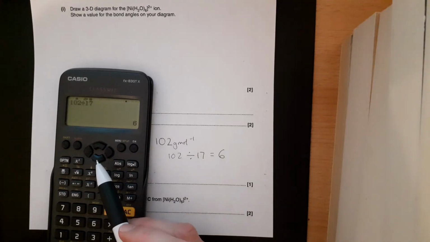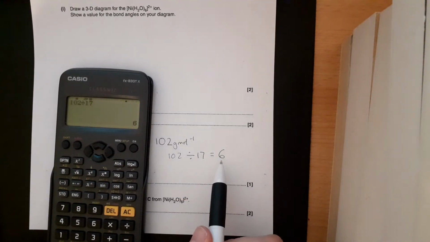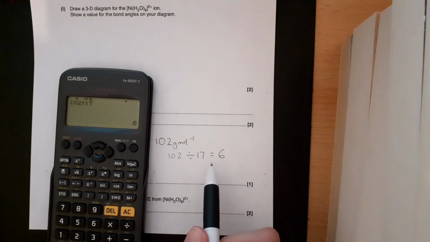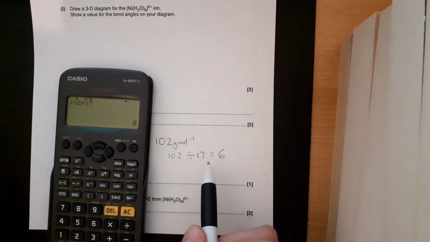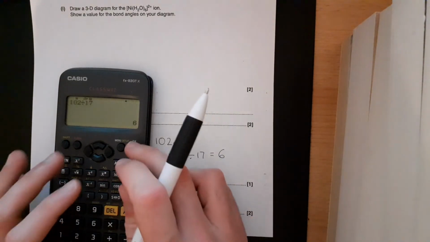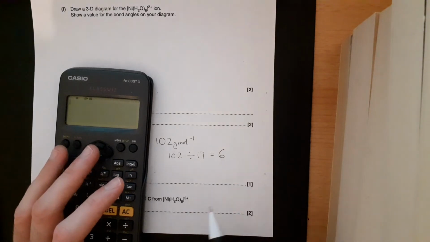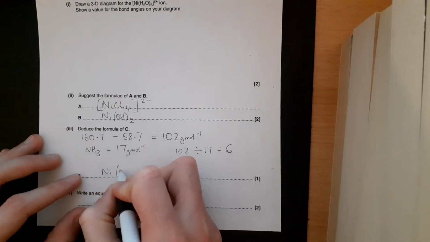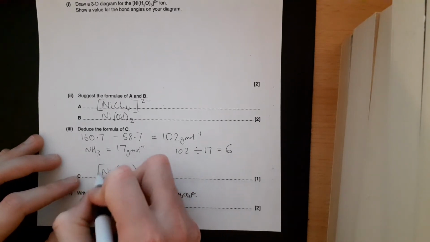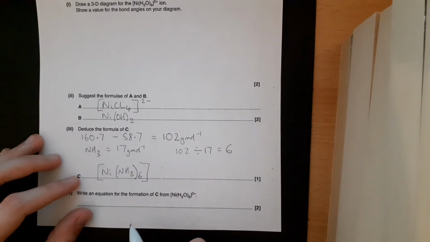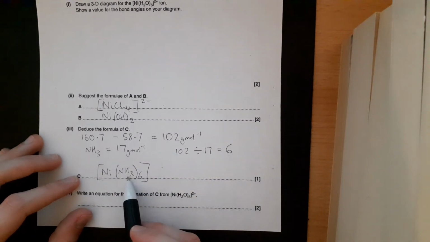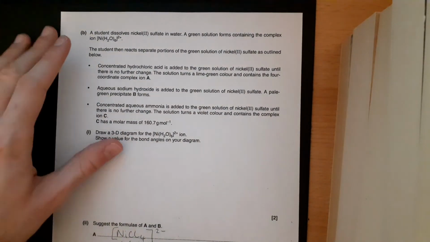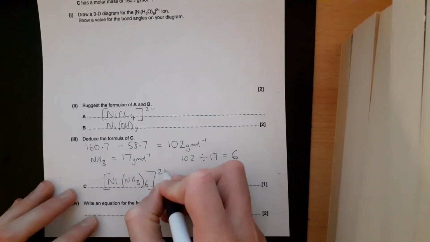Okay. If there were some ammonias and some waters, then this wouldn't come out as a whole number, because obviously the water ligand has a mass of 18. So if that didn't come out as a whole number, that would show us that there must be some combination of both. But that's telling us there must be 6 ammonia ligands. So therefore, this must be nickel with 6 ammonia ligands on it. And the ammonia ligand is neutral, it's not got a charge. And this was nickel 2 plus, wasn't it, from up here? So it's still going to be a 2 plus charge here. Okay.